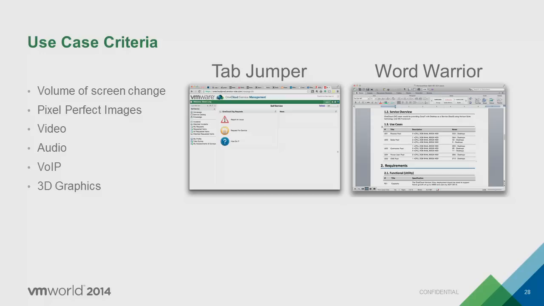So we also need to be aware of pixel perfect. Obviously, Tony talked about that quite a lot in the previous section. Do your users require pixel perfect images? Nine times out of 10, they generally don't. They'll tell you they do, but they generally don't. They can get away with a slightly grainier picture. We typically see pixel perfect images mostly in the medical industry, where they need to look at images of X-rays, those kinds of things, where you really need to be able to see all the tiny little details.